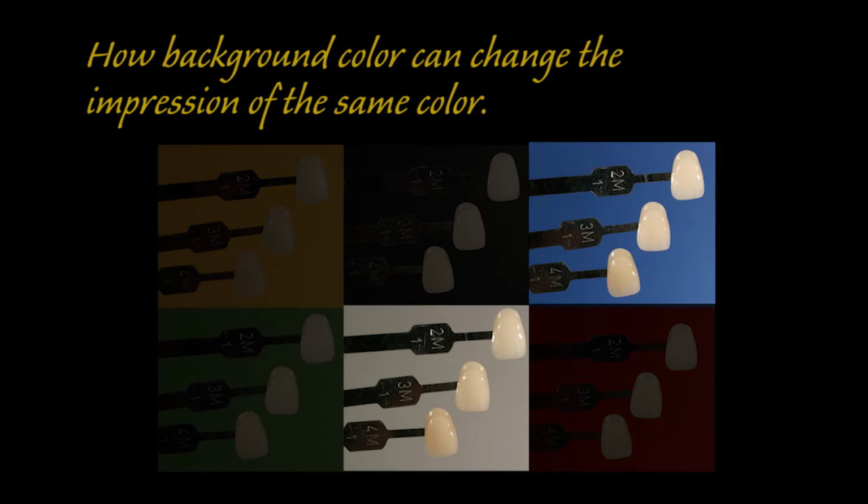Now ironically, most operatories that I'm in, you'll notice that the bibs that are used for the patient when you're working on a procedure tend to be a light gray or a light blue color, which is the perfect color to block out any red t-shirts or red shirts or any other color that might have a negative influence on the color that you see. So take note that light gray and a blue color is the best surrounding color to take shades.